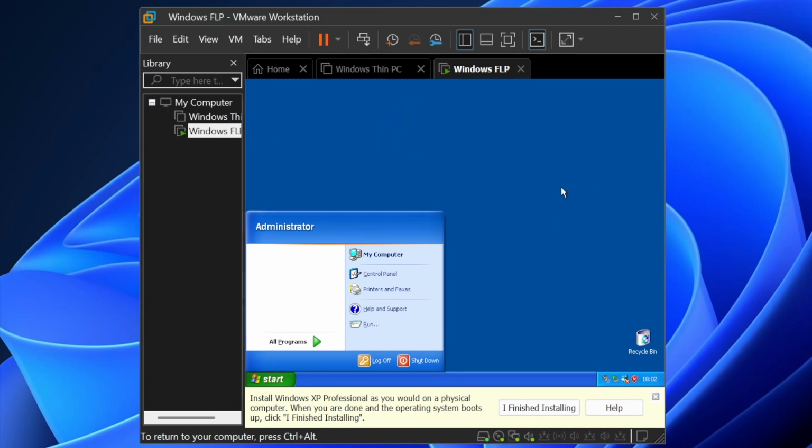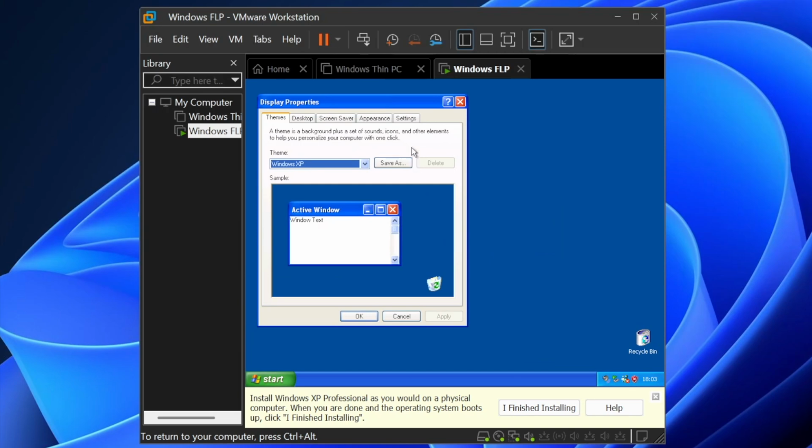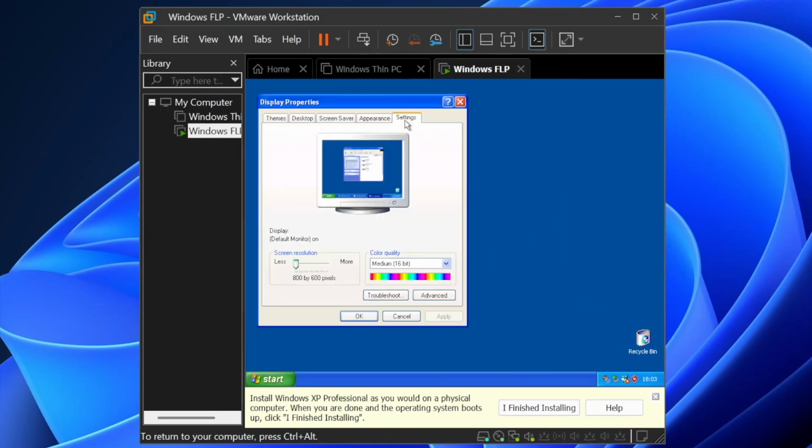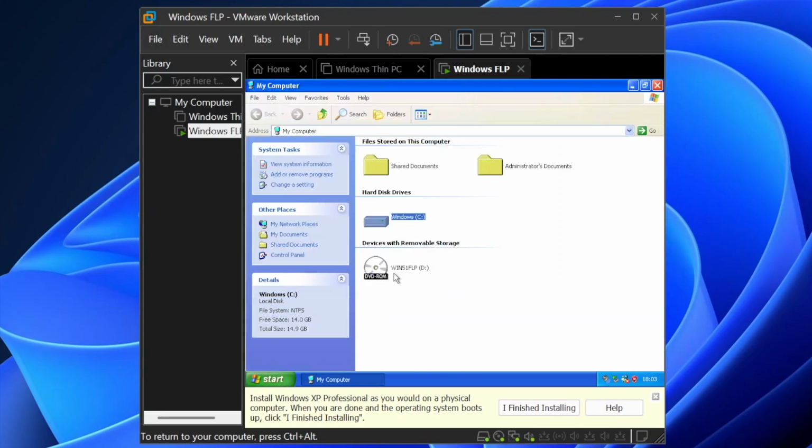One of the main interesting things about this operating system, though, from an aesthetics point of view, is just these icons that we see here. By default, and this isn't anything to do with the graphics drivers, this is just how the operating system is configured. We'll see it by default runs in 16-bit color mode, not 32-bit. So if we go into My Computer, you'll see these really old icons.